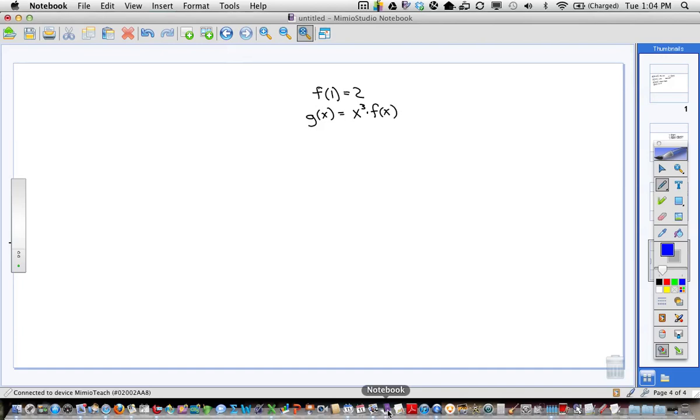Okay, so here they give us a function g that is a product. It's x cubed, which is a function we know, times this unknown function f of x. So it's 2 different functions, x cubed and f of x. It's a product. They tell us f of 1 is 2, and they also give us the graph of f prime. That graph down at the bottom there is the graph of f prime. And now they're going to ask us some questions. So this is where we take what we've just learned about products and apply it to things we should already know from chapter 2. So in 49, they ask for what?